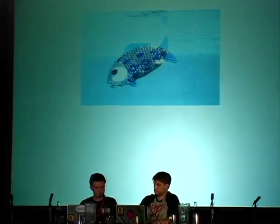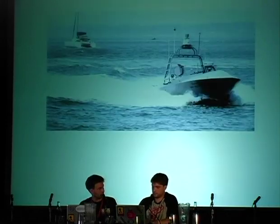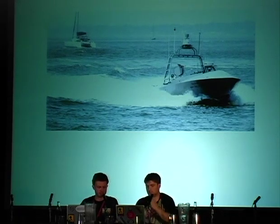For example, we want to talk about Google's self-driving cars, or the robot fish in submarines that are being tested in oceans around the world. Insect-sized nanodrones that could be deployed in swarms like this mosquito, and small Navy boat drones. In addition, later in this talk, we'll speak to some of the different kinds of payload and systems that can be used on drones, and how those are susceptible to exploitation.